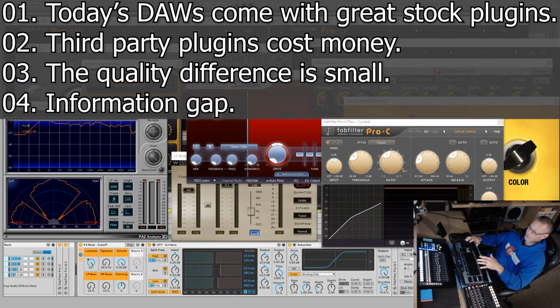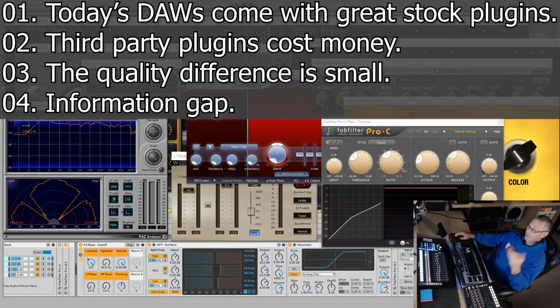Once you fully understand the plugins, 9 times out of 10, you will achieve what you want with it, I promise. Buying a different plugin only adds more time to that learning curve, taking more time away from making music, and potentially adding more frustration because you're still not getting the sound that you want.